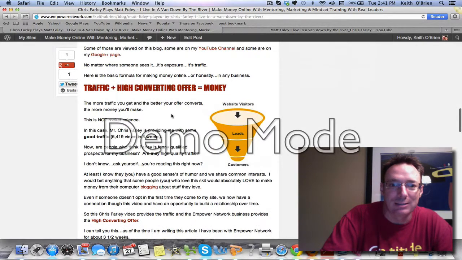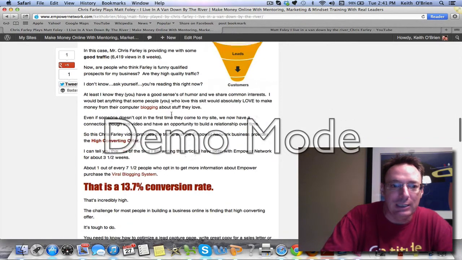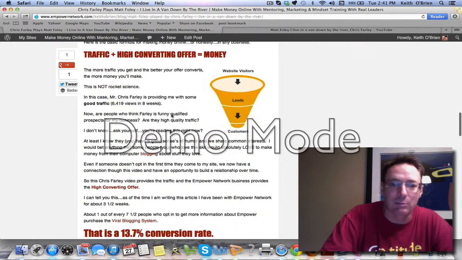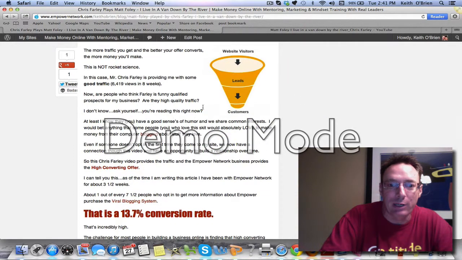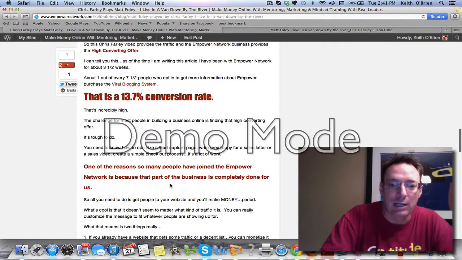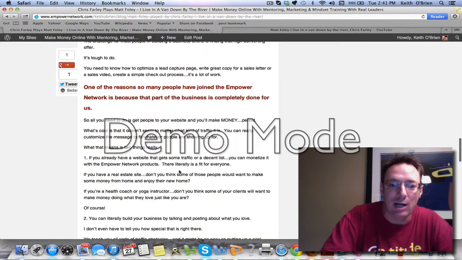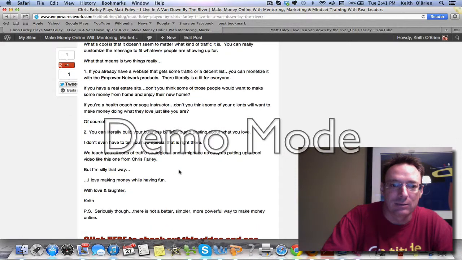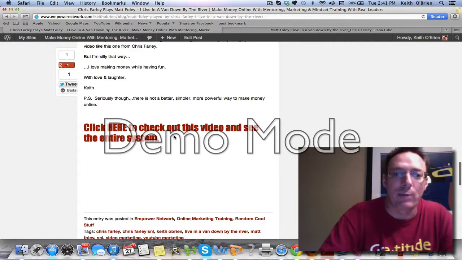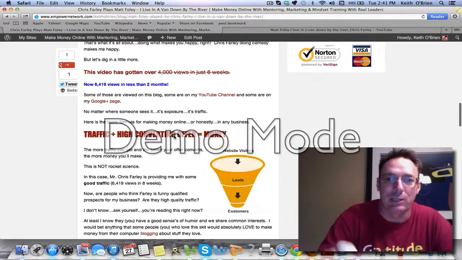But look how nice this stuff looks. I mean, it's just clean. It makes it easy to read, right? You've got big text, small text, short paragraphs, lots of white space. This is what is going to have your copy read well, guys. Okay, and then boom, and this doesn't look like it hyperlinks, so I'm going to go back in and fix this, but we don't need to do that in this video.